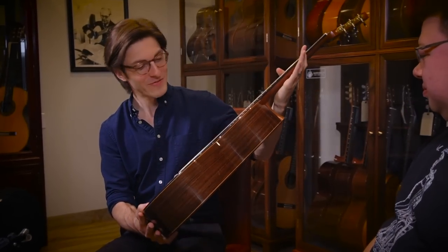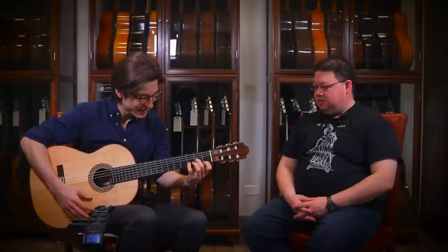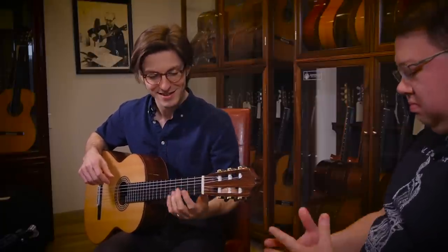We're back here a few weeks later at Marshall's shop. The guitar that had gut frets on it is now officially completed for the client Marshall was making it for in the first place. I'm very excited to find out how this thing sounds with metal frets. It was a lot of fun getting it ready — it's always gratifying to see a guitar as it comes together. Looks beautiful. Thank you. Let's find out how it feels. Feels like a great guitar, Marshall. Way smoother so far. Let's go ahead and test out some scales and chords.